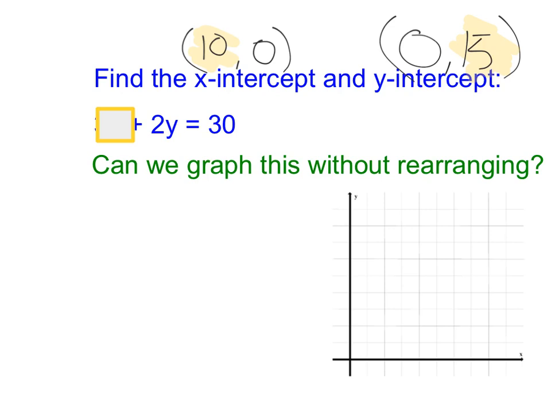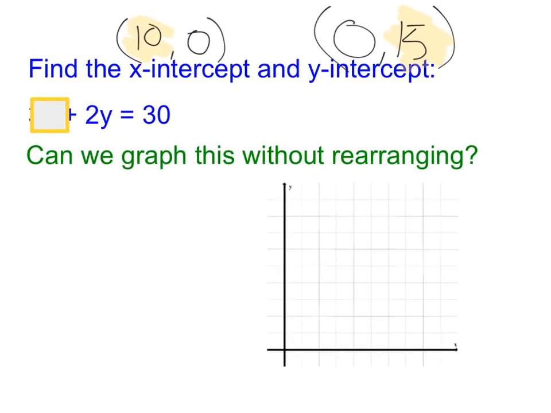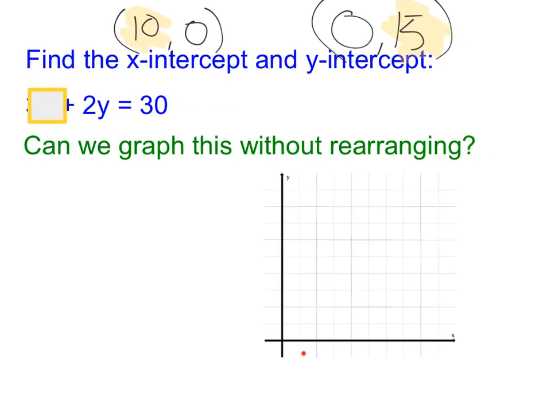So then when it comes time to graph those, my x-intercept is 10. I've got 1, 2, 3, 4, 5, 6, 7, 8, 9. I'm going to run out of space, so I'm going to count up by 2s. If I count up by 2s, this would be 2, 4, 6, 8, 10 right here. Do the same thing on the y-axis: 2, 4, 6, 8, 10, 12, 14, 16. Oops, that's a 6. A gross one, but a 6 nonetheless.